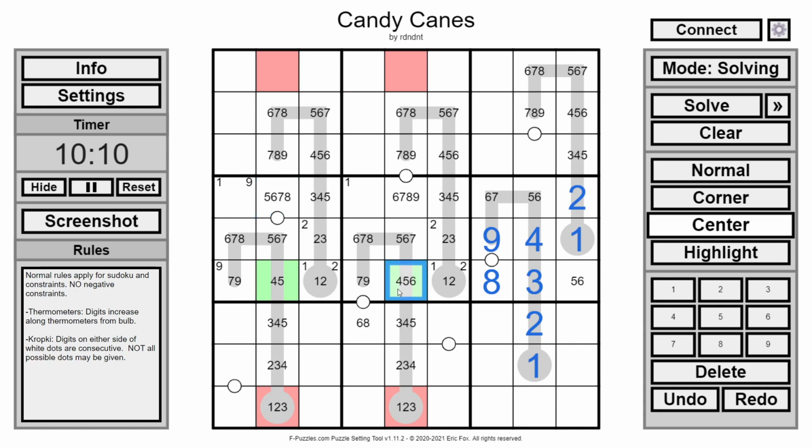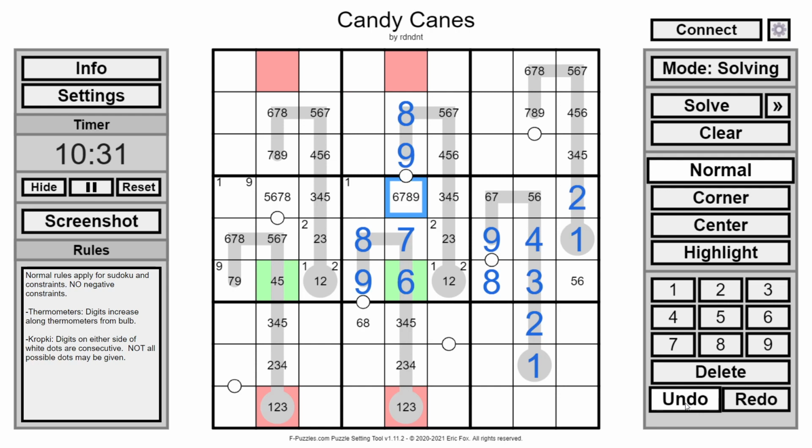Oh, okay, here we go. This is good. This is a 6. This is actually doing what I literally just talked about. If this was a 6, the puzzle breaks. So let's go through that. This is a 6. This is going to be forced to be 7, 8, 9, which then breaks the puzzle there, although that's not what I noticed. I noticed it in the column, because that would force, the 6, 7 forces this to be an 8, and this to be a 9, and then there's no possible digit to go in there.